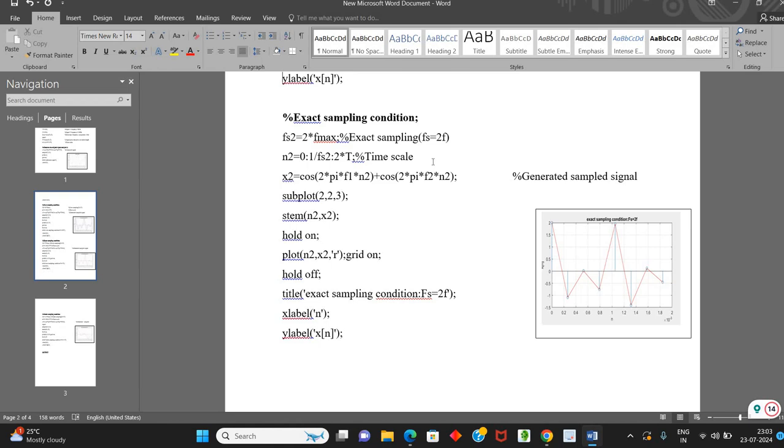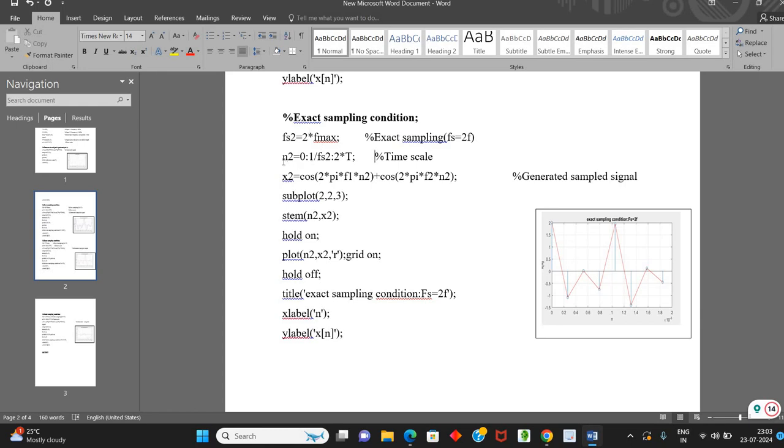So here we have taken fs2, which is equal to 2 times the maximum frequency. The condition for exact sampling is that the sampling frequency should be equal to 2 times the maximum frequency.